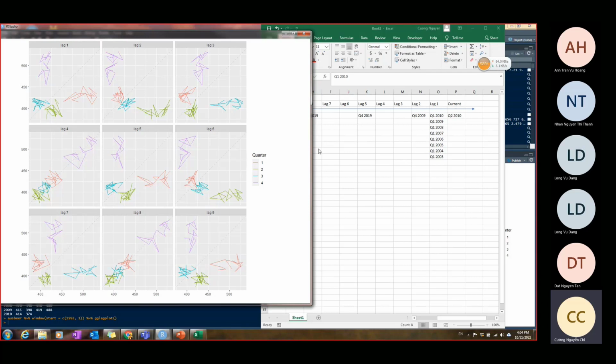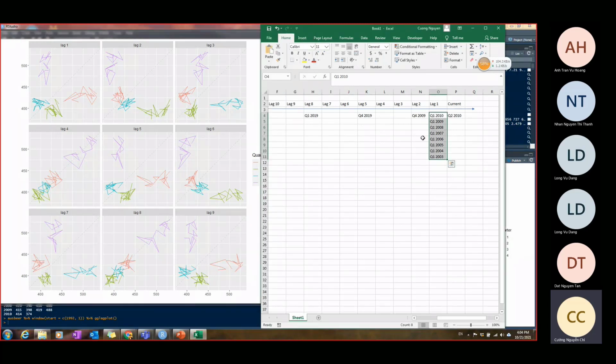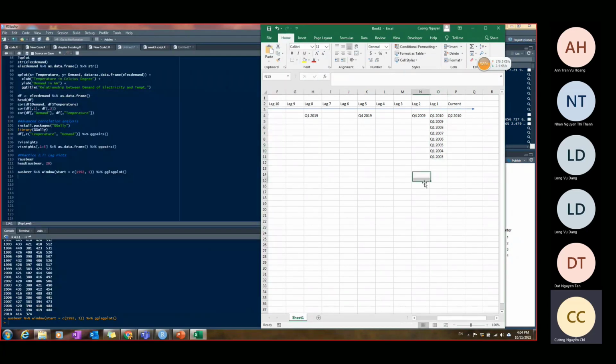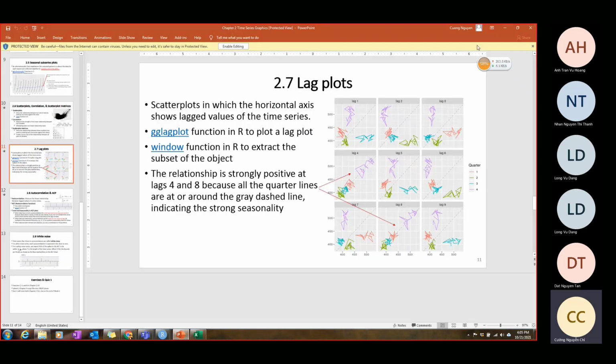So we can see all the first quarters are highly related. The data, for example here, will be the beer production, right? All the first quarters are highly correlated with each other. And the same thing with all the Q4, they are related to each other. The Q4 data are related with each other. And the same thing with Q2 and Q3 of 2008. The same thing with all the data. They are related with each other. So that is what I can say from here. Because of that relationship between lag 4 and lag 1 with the current data, we can say they have a strong seasonality.